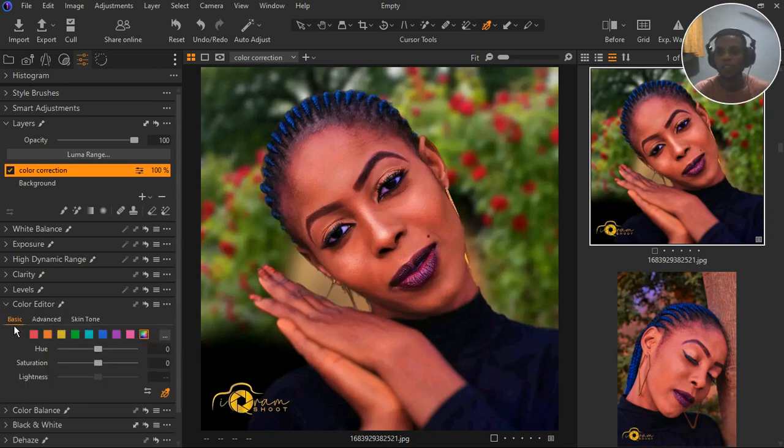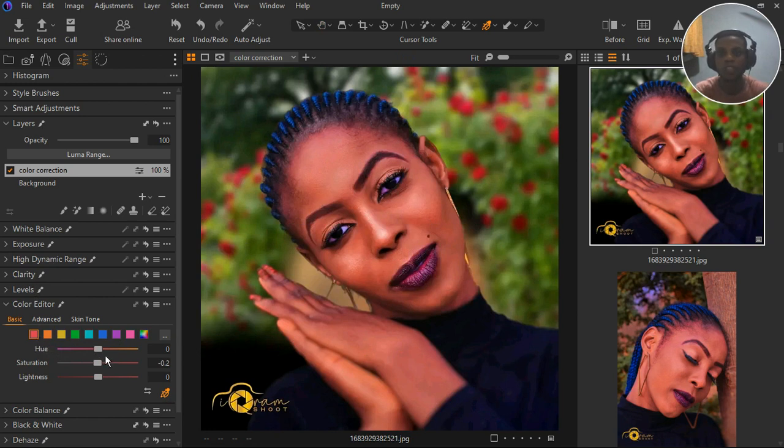Okay, before we go to the skin tone, let's start with the basic tab. Now I like using the sample tool if I don't know what color I want to correct. But for the face, if you take a look at it, there's some red on the face, so I can just pick red. But if you don't know the color you want to adjust, you can pick the sampler tool and touch any place around the face where you want to correct, and it's just going to pick out the color right here.